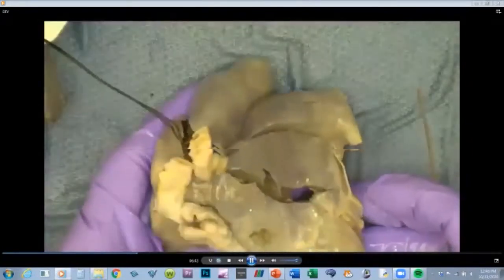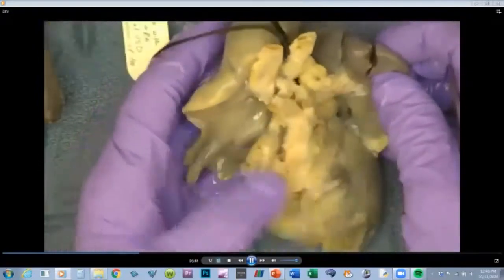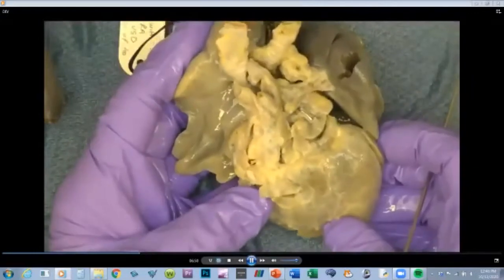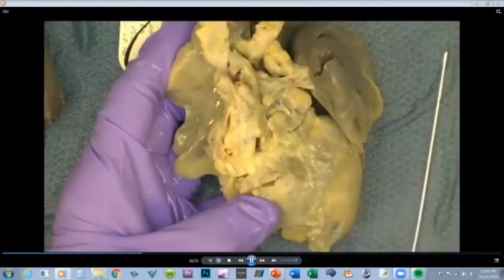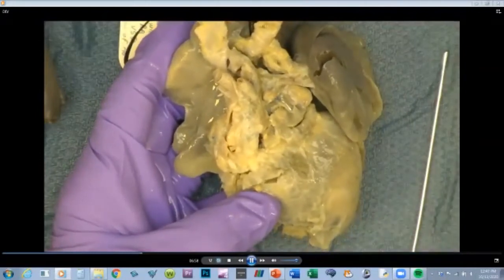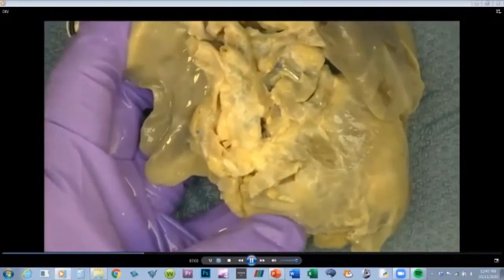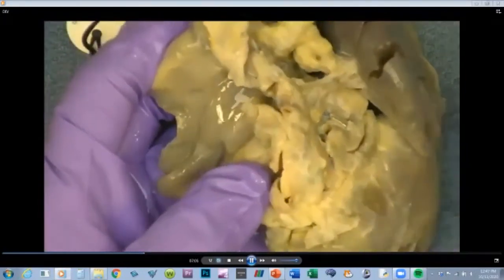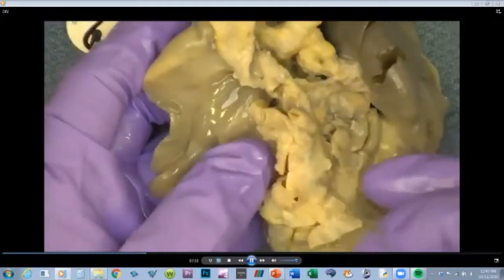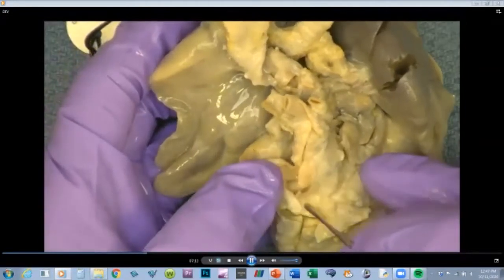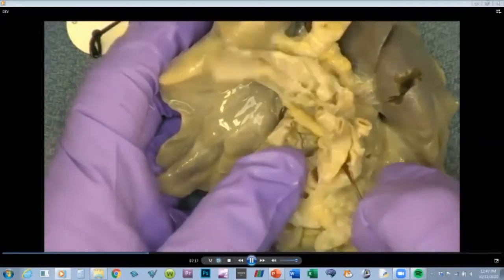Now, the second most common arrangement that we see in patients with double inlet left ventricle is where there is a D-loop, usual arrangement of the ventricles, and D position of the aorta. And that's what we see in this heart. So if we look here from the front, this is the aorta here. There you can see a coronary. And the pulmonary trunk is over here to the left of it.